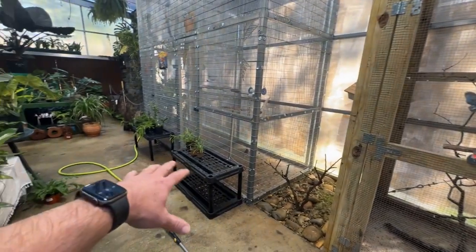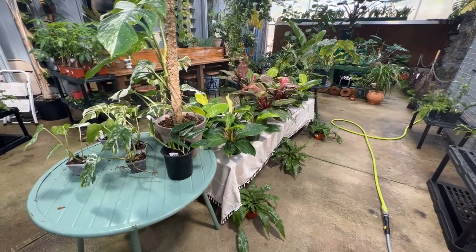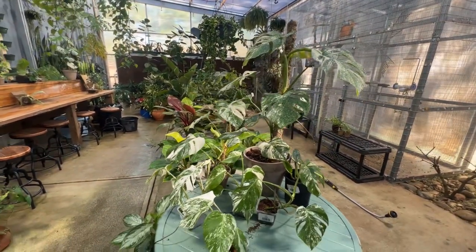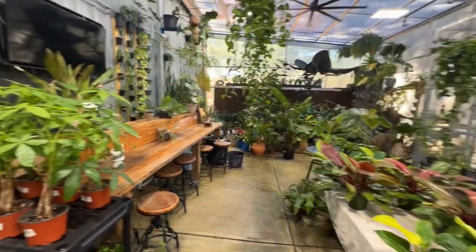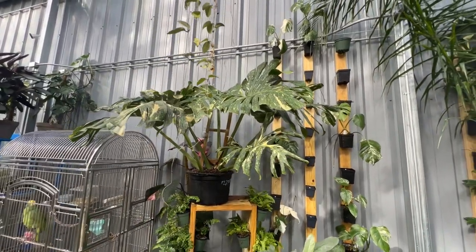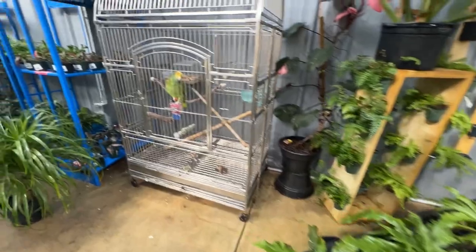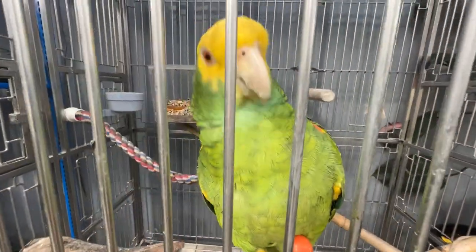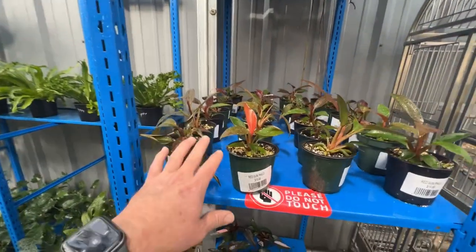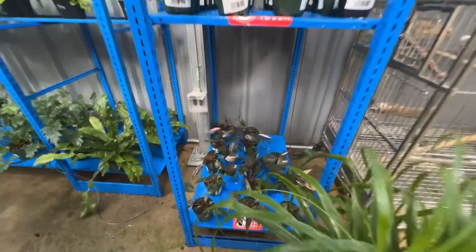This is where we've got the smaller parakeets and cockatiels in this little cage here, also a canary and a couple of finches. I'm probably going to put some more plants right here in front of the bird cages. There's a nice little table set up with some philodendrons, bird's nest ferns, crocodile ferns - tons of different monstera elbows in all different sizes. I've been propagating those for years, so we've got them ranging in all different prices. Some hoyas hanging down from the ceiling. I wanted to have both large specimens and smaller, more affordable plants that you can just watch grow in your home.